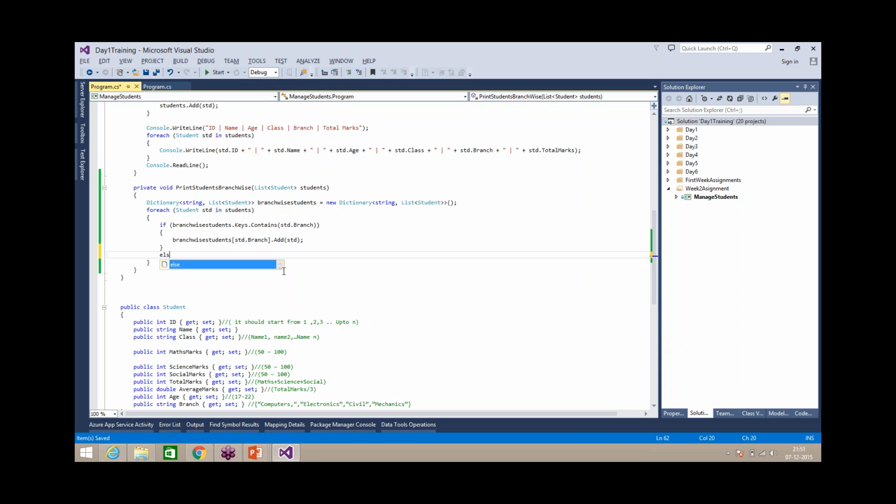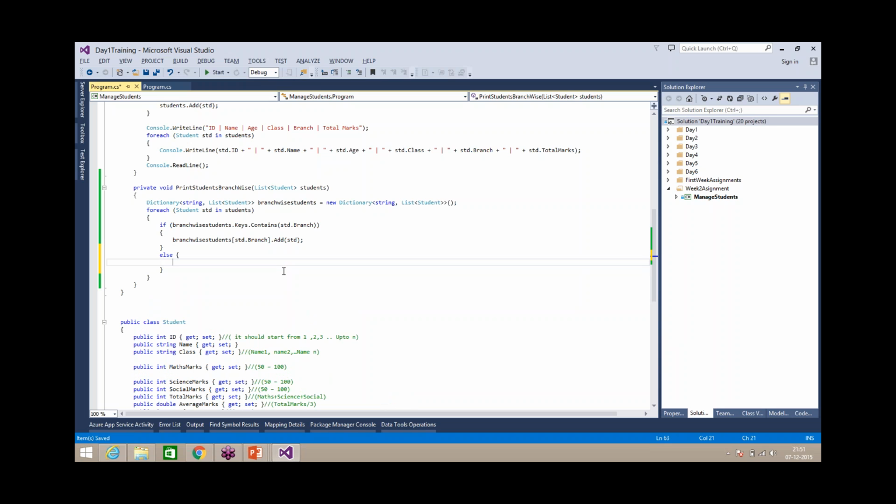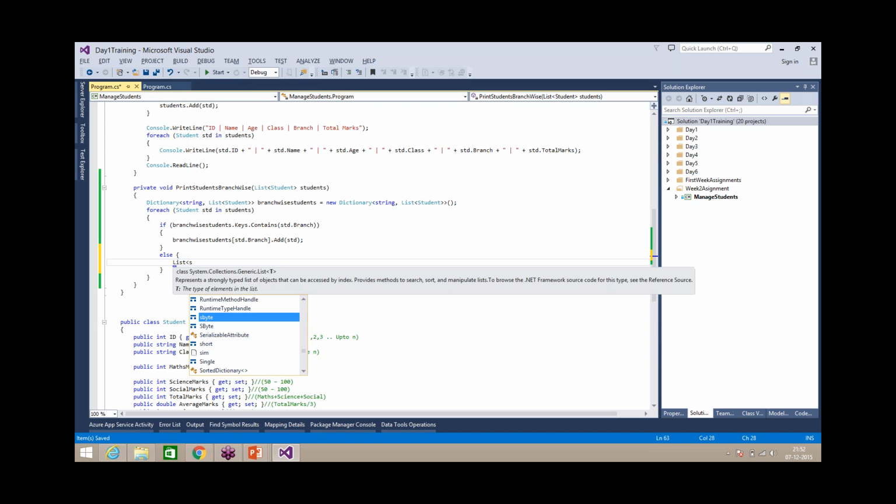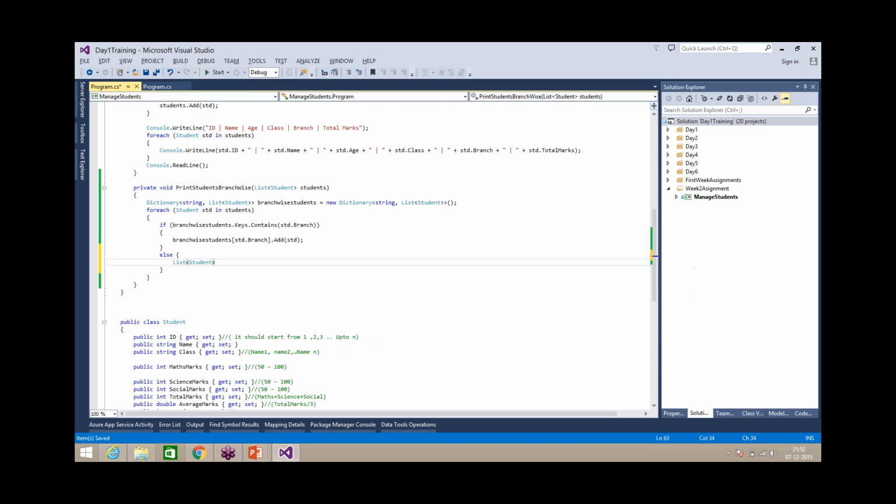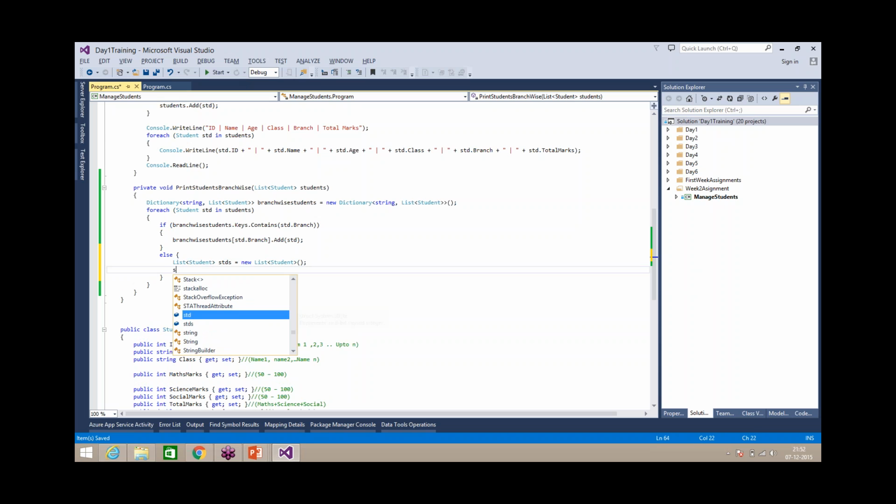Else, if the key does not exist in my dictionary, what I have to do is: list of student stds equal to new list of students, stds.Add the std.